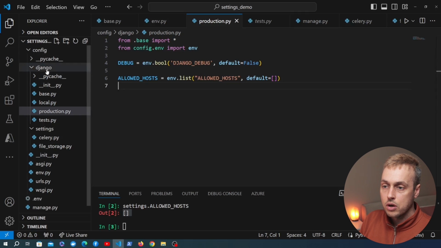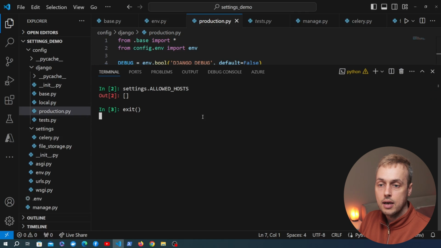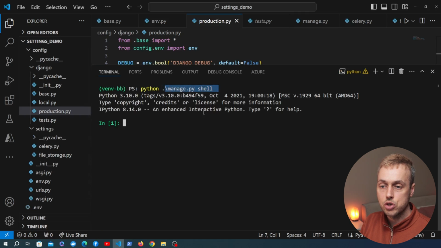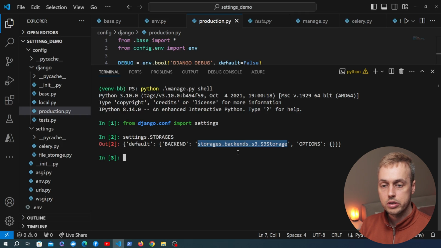So now that we have the third-party settings, I want to test this out. So let's go back to the terminal here, and I'm going to reload the Django shell, and we can do that with manage.py shell. And again, from django.conf, let's import settings. And we want to look at the settings that we've defined in the third-party configuration, for example, storages. And we can see that the storages are now set to that S3 storage class.